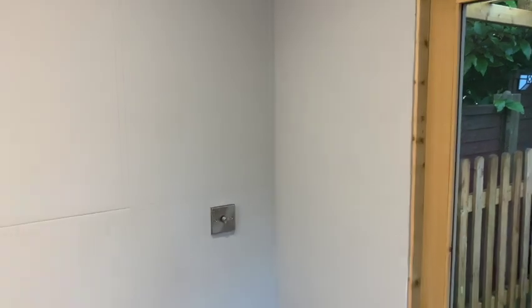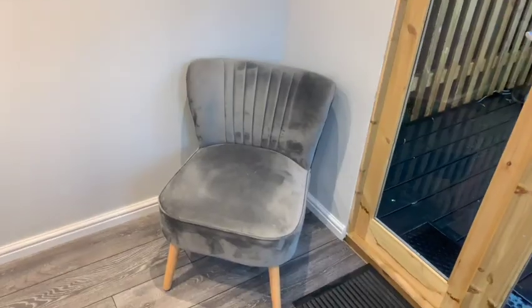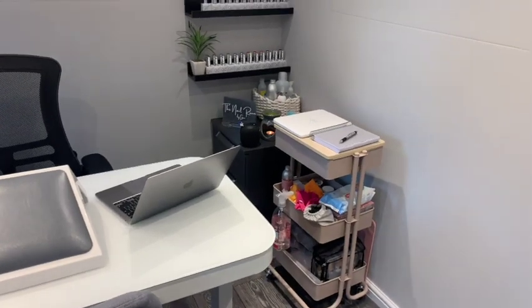So this corner hasn't got anything on it at the moment. I want to get some corner shelves there. I've just got these little waiting chairs on both sides. So that's everything in here at the moment. Obviously I've got some bare walls at the minute.